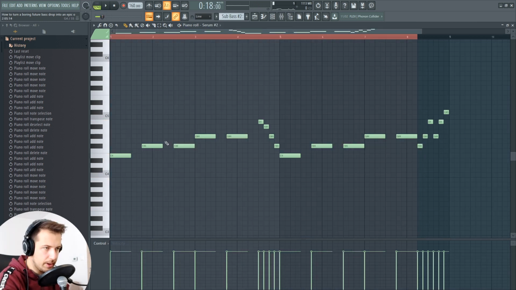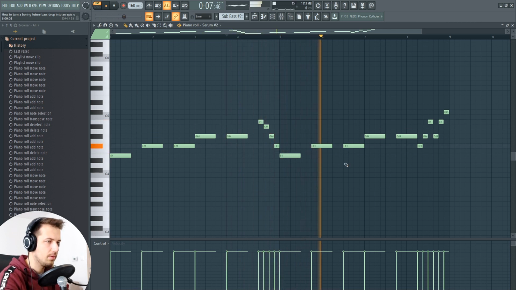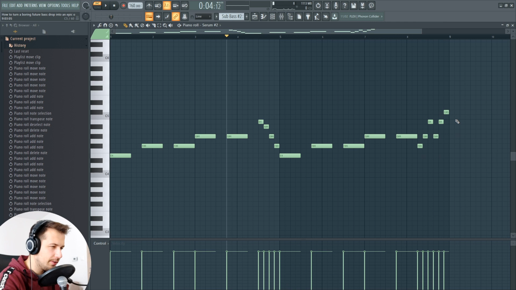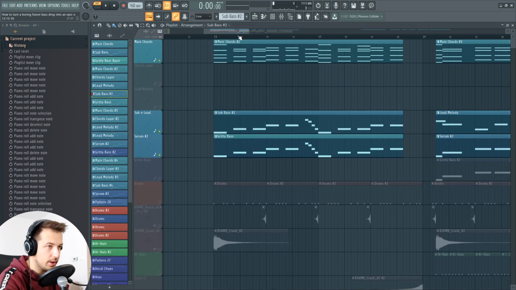I do the same with the bass and even added these little fills for the bass. So yeah, you don't have to do these fills, but I felt like they were a pretty good fit. But again, instead of having long notes just playing throughout, we add some empty spaces in there for the snare or for some effects. So then it sounds like this.